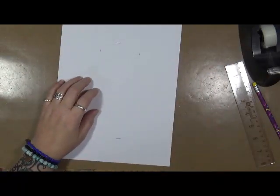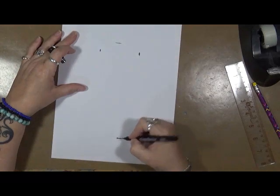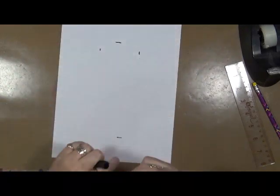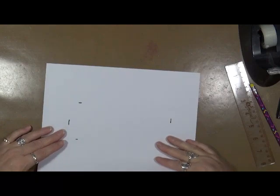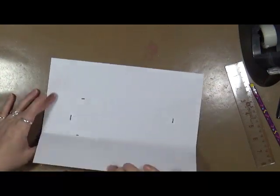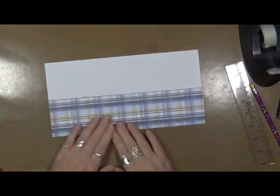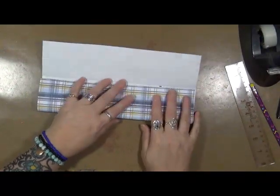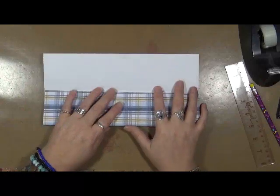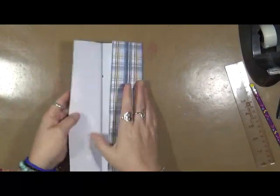Let me put those in pen so you can see them. Here are my marks — one, two, three, four. I have one on each end and then just the two on the one end. The first thing we're going to do is fold our paper into thirds. We're going to take an outside long edge — our eleven inch edge — and we're going to go to our outside mark, which is the two and three quarters, and fold that flat. Turn it around and do the same thing to the other side, going to that mark and folding it flat. So now we have our paper in thirds.